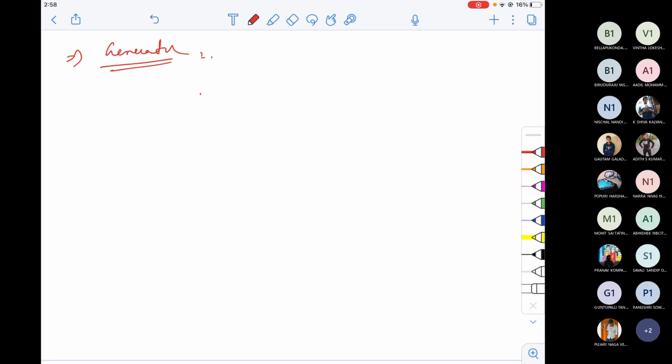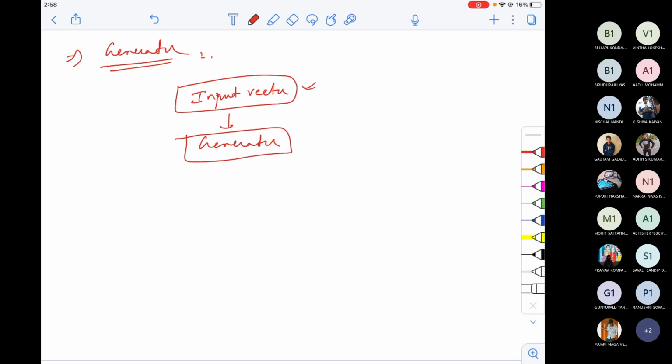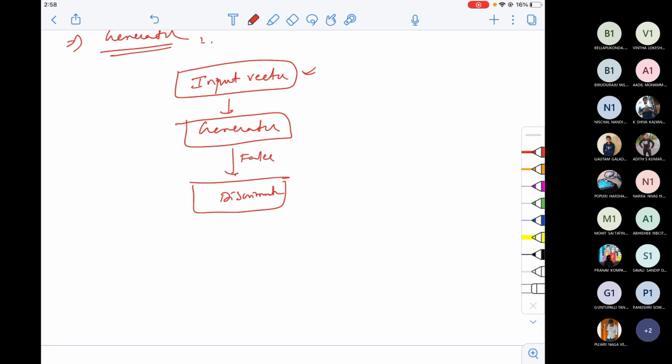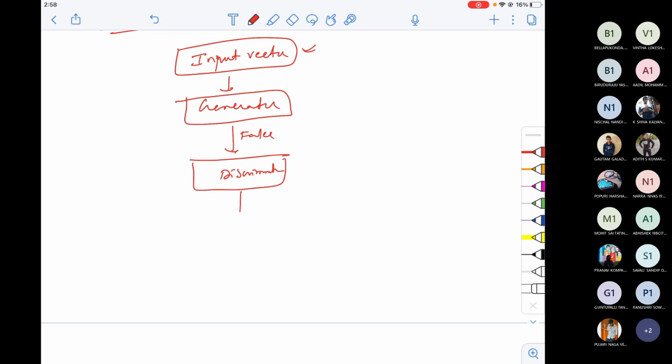Actually, you start with some random input vector because you don't know how to generate the fake images. So let's start with the random input vector. This random input vector keeps on changing. Till the time that I can fool the discriminator, this input vector keeps on updating. I'll be giving this to the generator, and the generator's image, which is basically a fake image, is sent to the discriminator, and this discriminator would again classify it as 1 or 0.